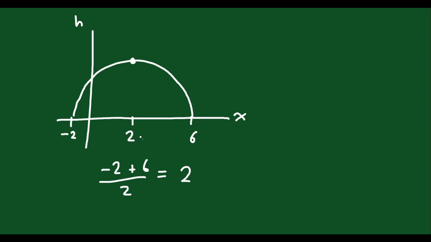So the middle here is 2 seconds, right? Because you go 4 to the right, you get to 6. You go 4 to the left, you get to negative 2. So that's right in the middle. So you reach the peak at 2 seconds. That's the second part of that last question.